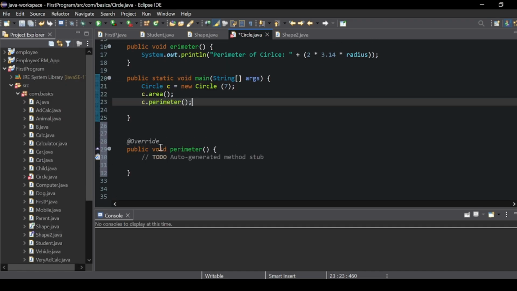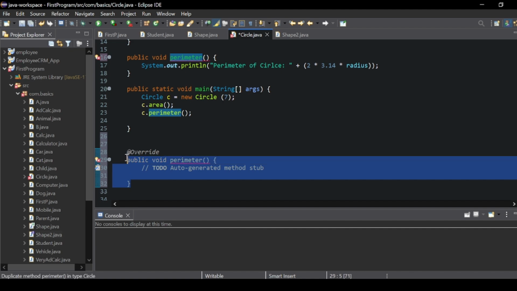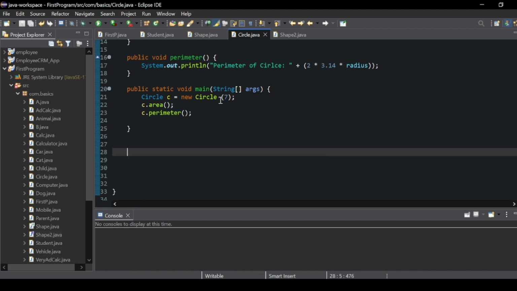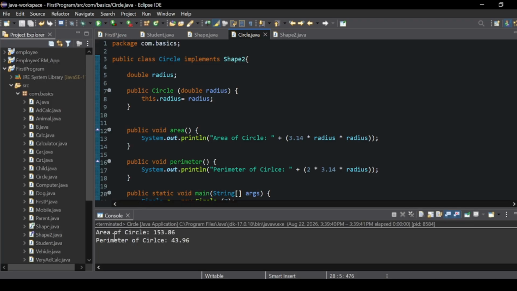So perimeter, we mistakenly forgot to add the r here. So now let's run the program. Yeah, we have area of circle 153.86, and the perimeter of the circle is 43.96.